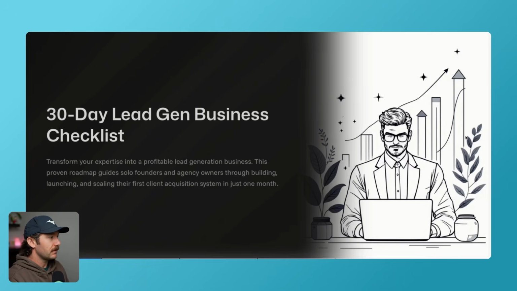Let's jump on the computer and we'll take a look at this 30-day checklist. Okay, 30-day lead gen business checklist. We're going to talk about exactly what you need to do for these first 30 days. And the first 30 days of starting a lead gen business is a bit of a sprint. So we want to get as much done as possible because it's also a bit of hurry up and wait. We're going to be setting up our brand, picking a niche, start to do client outreach, and then start to hopefully generate leads for our client.